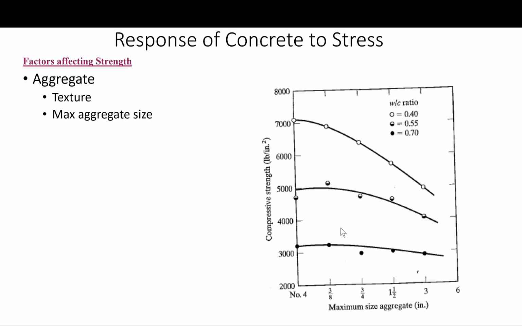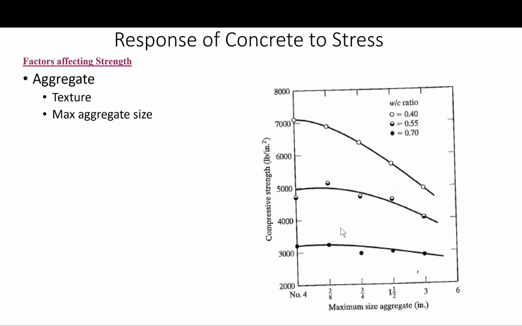In the case of lightweight aggregate though, or high strength concrete, aggregate strength can play a much greater role due to the relatively high strength of the cement paste constituents of these concretes relative to the strength of the aggregate. So that's a special case of the lightweight aggregate or the high strength concrete. But for the normal strength concretes, it's not the case.